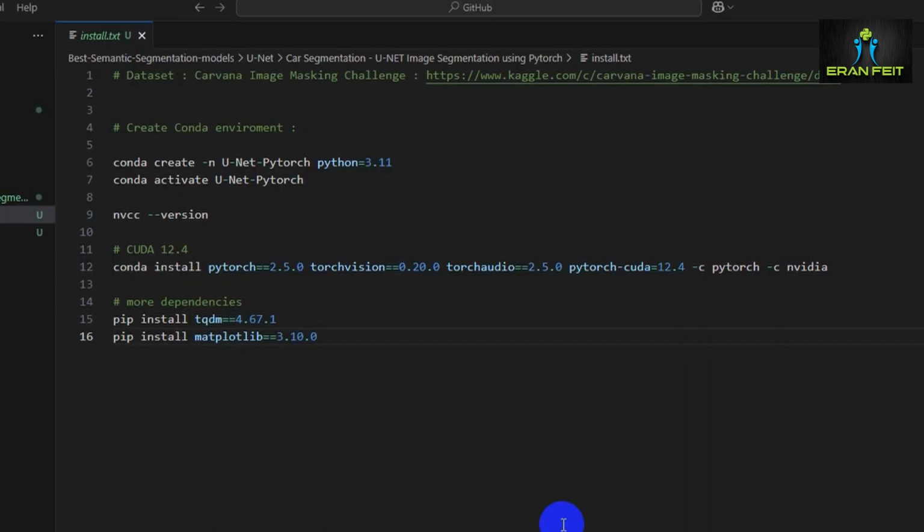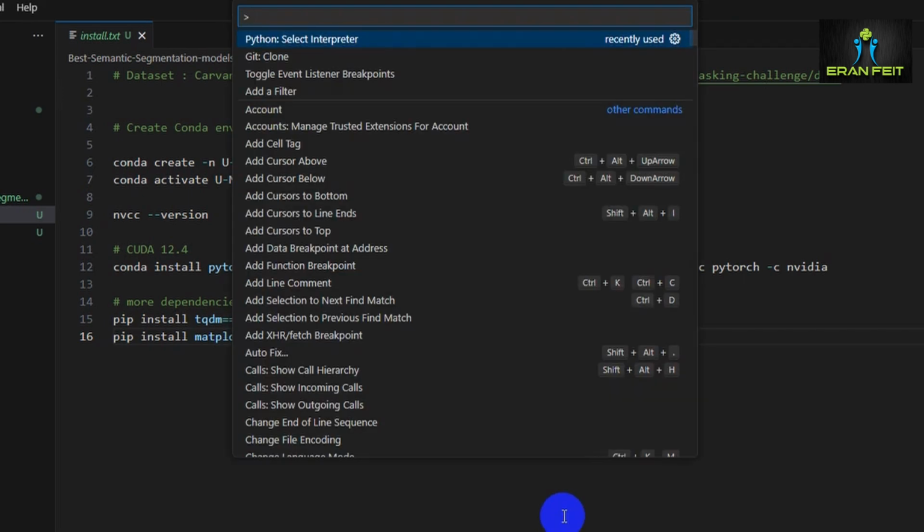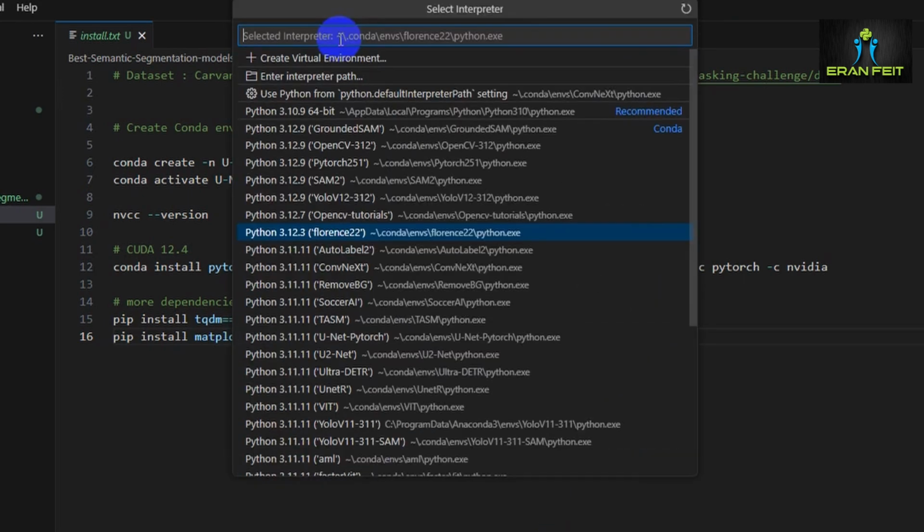I forgot to mention one more important thing. After creating the new Conda environment, you have to set up your VS Code to use this new Conda environment. So you should click Ctrl Shift and P, and then select Interpreter, and you will see all the environments installed on your local machine.